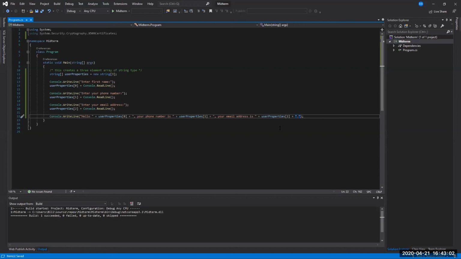But let's move on to the composite format now. So the way that the composite format works is, instead of inserting your variables using the concatenate operator, you can actually put placeholders into the entire string.